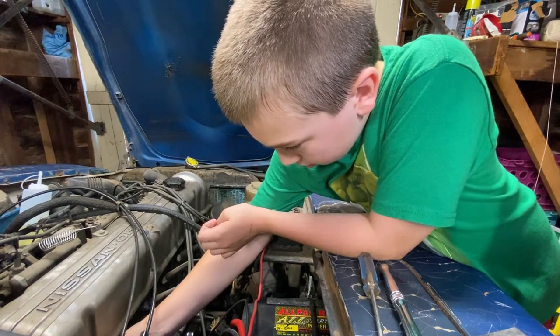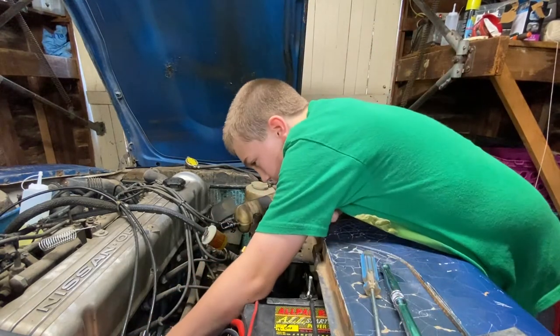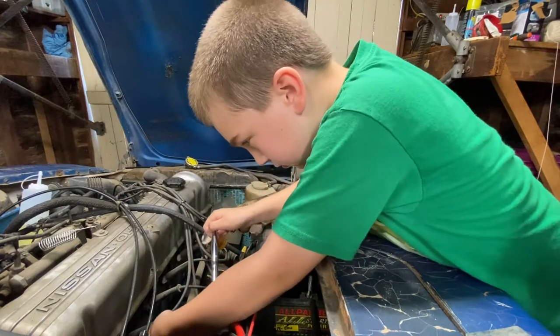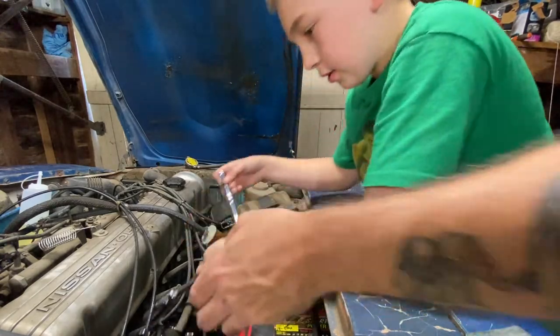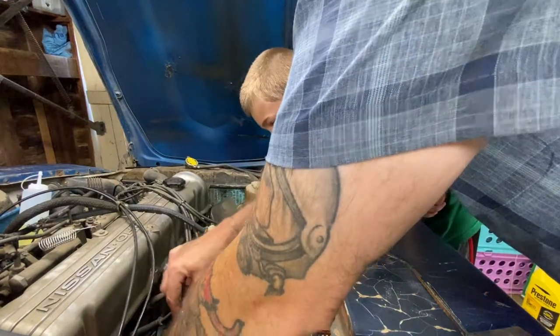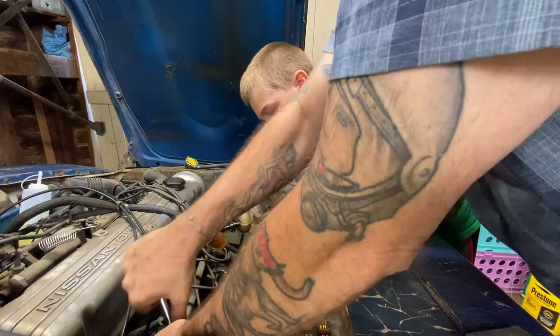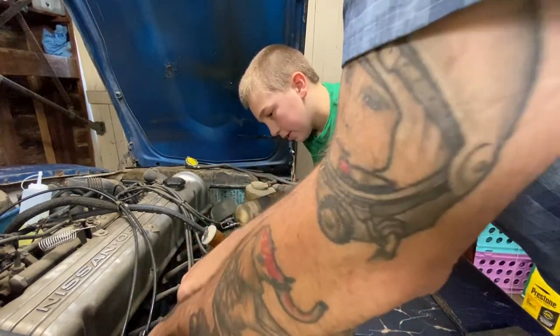Sometimes they're a little stubborn to get started. Yeah, I think you got to go in there. Give it the old dad snug. I don't think you're turning that anymore. I don't think you're on, dude. Here, let me see. I think you backed off of it. There. There. Oh, pretty tight. And there we go. That's about enough.